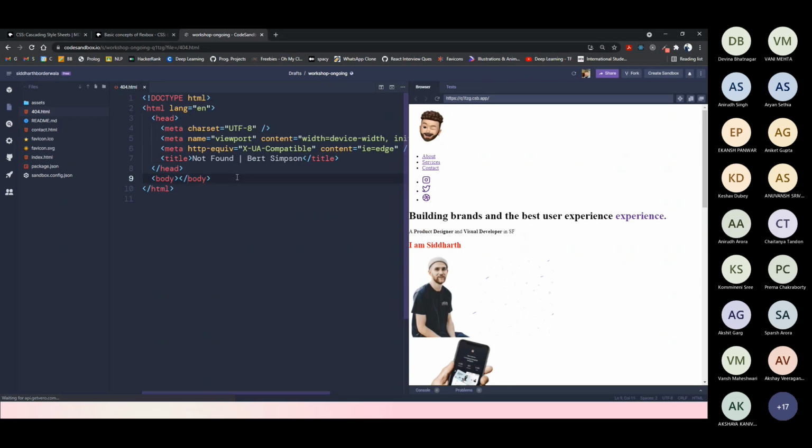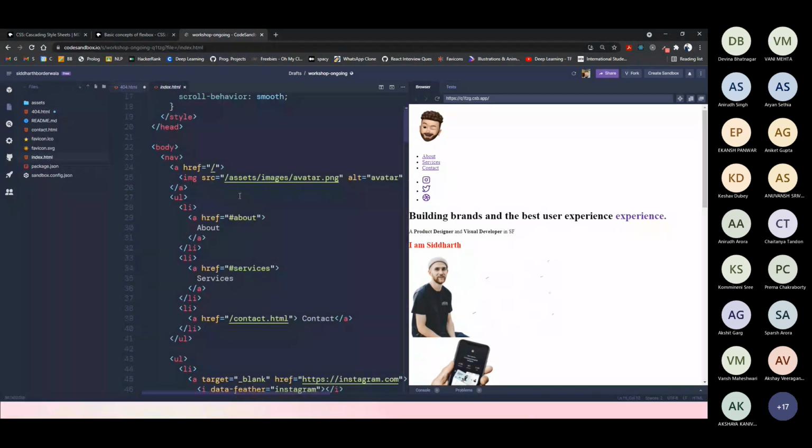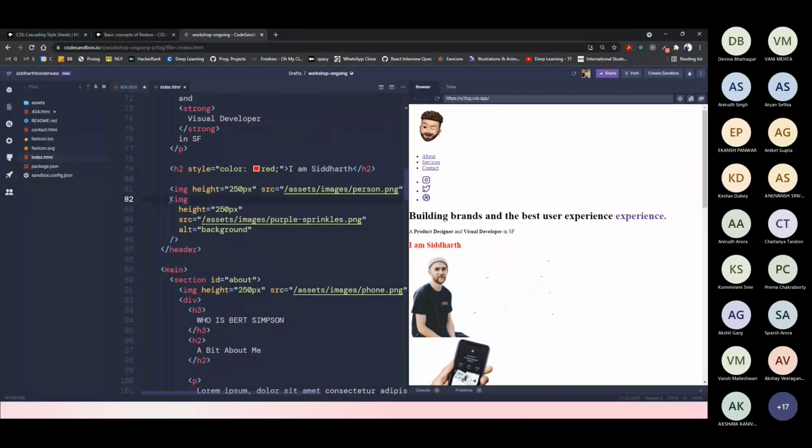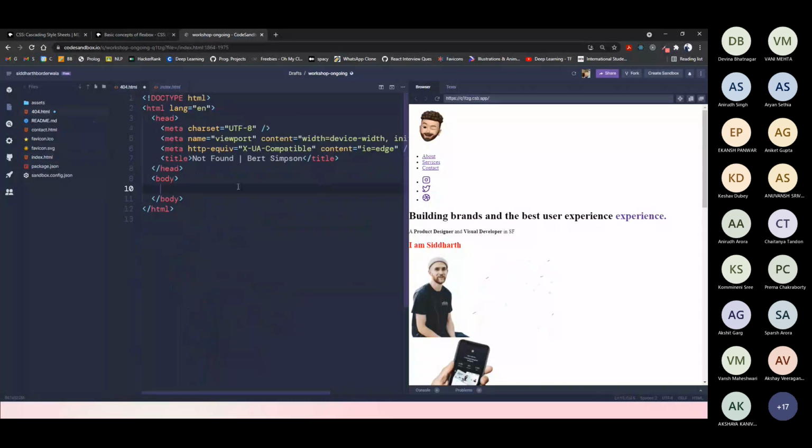Just a second. Let's create a couple of elements. I'll just go to the index page and copy this image. We'll remove it later. It's just for us to work on for now. So let's give an h1, not found.